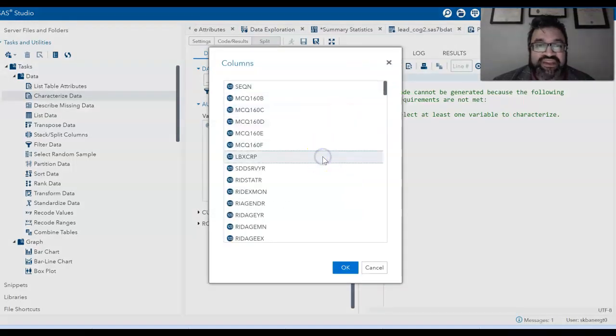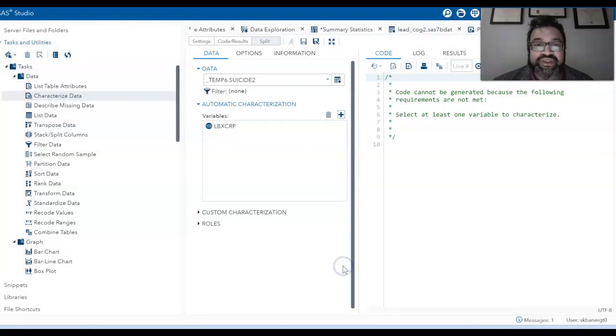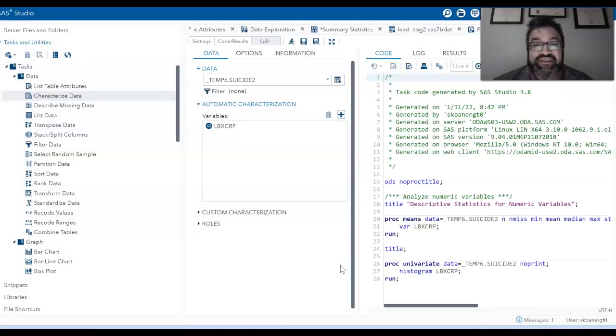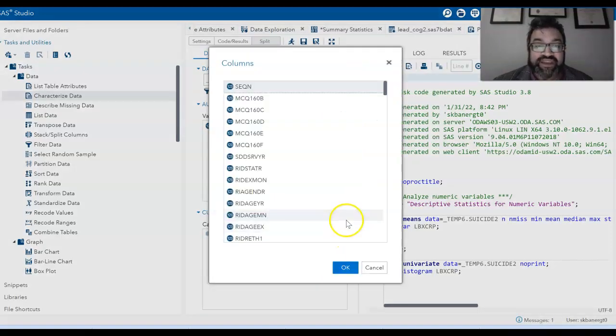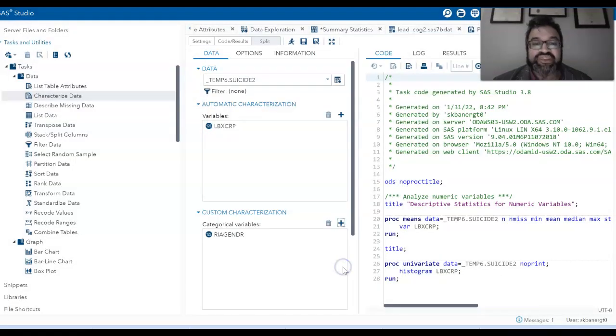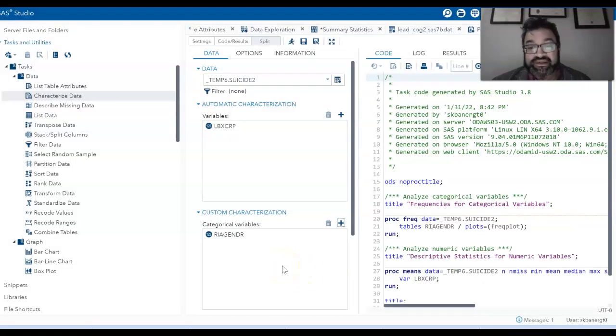Well, C-reactive protein is a good inflammatory biomarker to be looking for. It's continuous. It's in micrograms per deciliter. And so let's take a look at the gender differences in C-reactive protein. So we can look for the variable that represents gender within NHANES. So again, this is using the National Health and Nutrition Examination Survey between the years of 2005 and 2010.